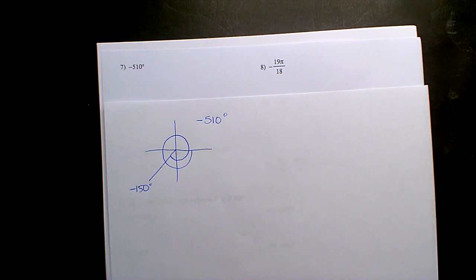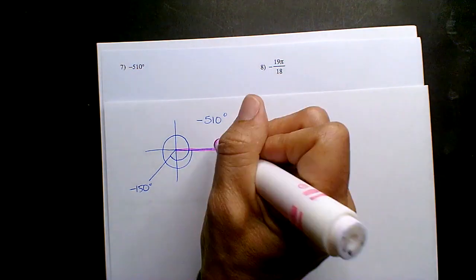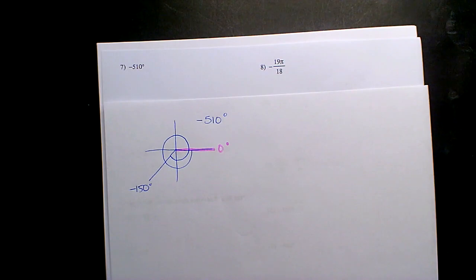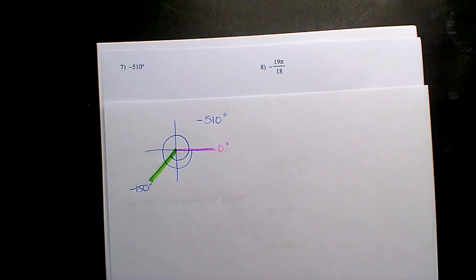There's your negative coterminal. And so then the positive coterminal would be what degree? What's the positive? 180. Oh, wait. Remember, for it to be coterminal, your start has to be here at 0 degrees, and I want positive, so you're going up, not down, and it better land here. That's coterminal. Oh, negative 150.